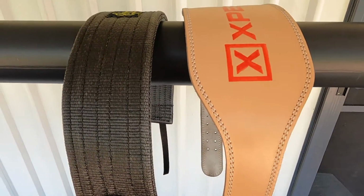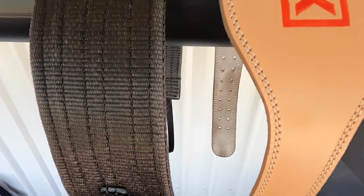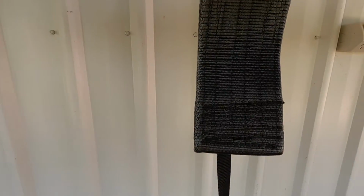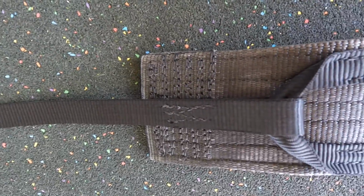So you can see on the left hand side here is the Spud Inc belt, and on the right hand side is the Xpeed leather belt. I'll go through each of their pros and cons, how to put them on, their function, the differences between them also, and what I think about both of them.